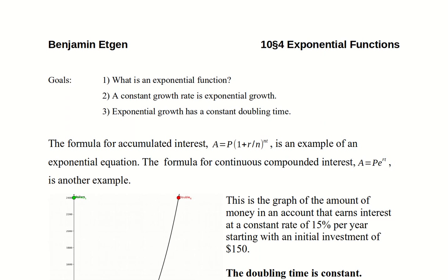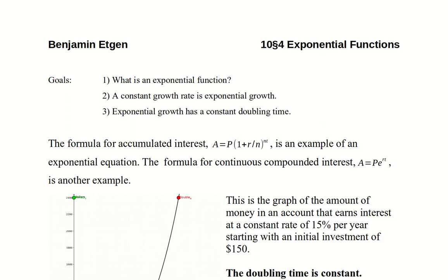We're looking at exponential functions. Our first goal is to answer the question, what is an exponential function? They're brand new in intermediate algebra. Our second discovery will be the fact that a constant growth rate is all you need for exponential growth. If the growth rate stays the same, you've got exponential growth. And the third big goal in our first introduction to exponential functions is to see that whenever you've got exponential growth, you have a constant doubling time.